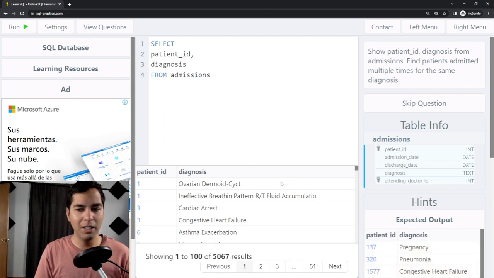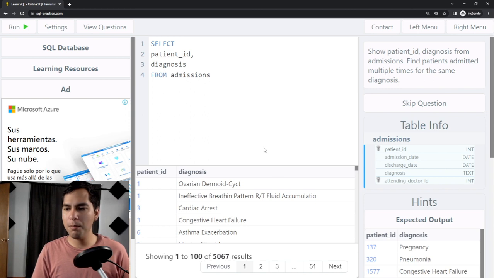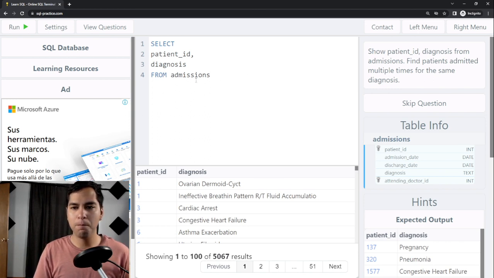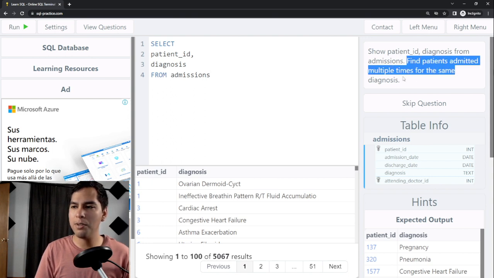We are not done yet, but we can get an idea of the steps we are doing. Here I can see the patient ID and the diagnosis, but I need to find the patients admitted multiple times for the same diagnosis.